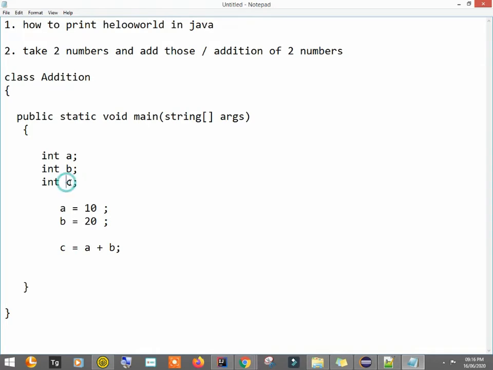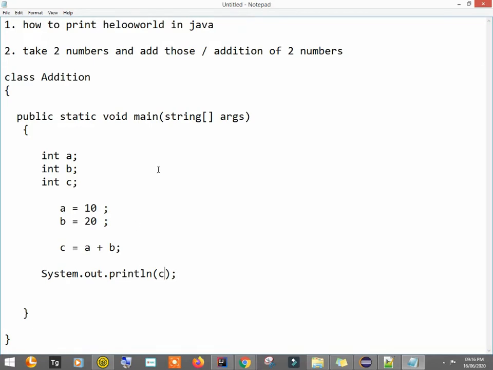Now c is a variable. So while we write it inside System.out.println, S is capital, System.out.println, as this c is a variable, while putting it inside the System.out.println, you don't give the double quotes, you simply write it as it is.